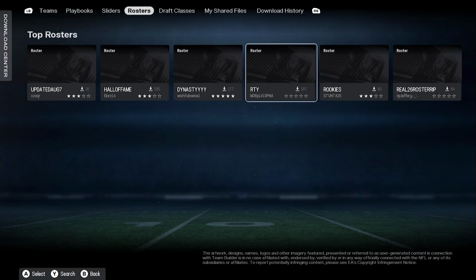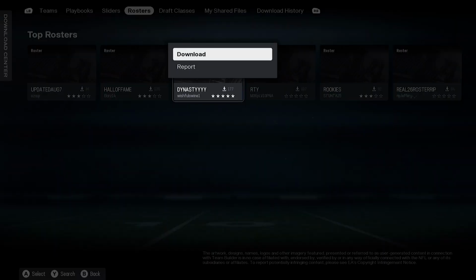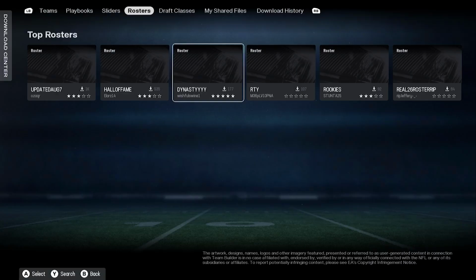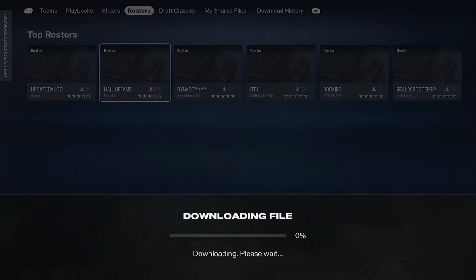At the moment, we have very, very few that you can obviously go with. Hall of Fame, Dynasty, there will be loads more once we give the game a few weeks to be out. So naturally, you can just wait and see that. But if you just want one right now, we can obviously go and have a look. So if we have a look at Dynasty, we can then go and download it from here. Or if we download the Hall of Fame as well, just have a few options.